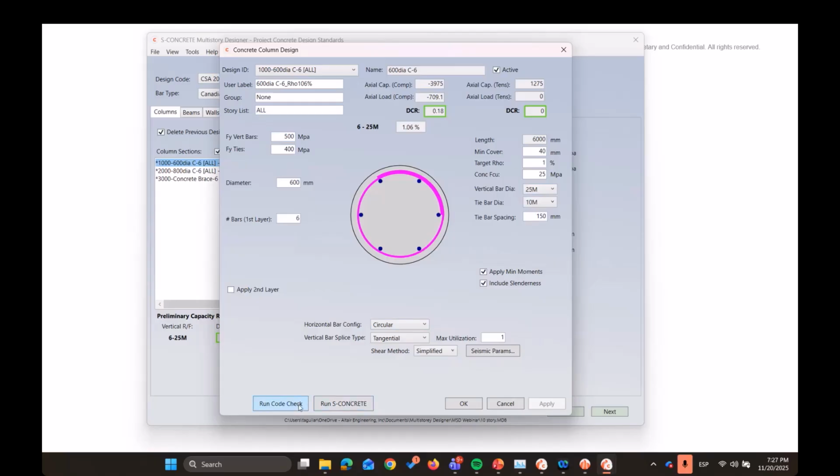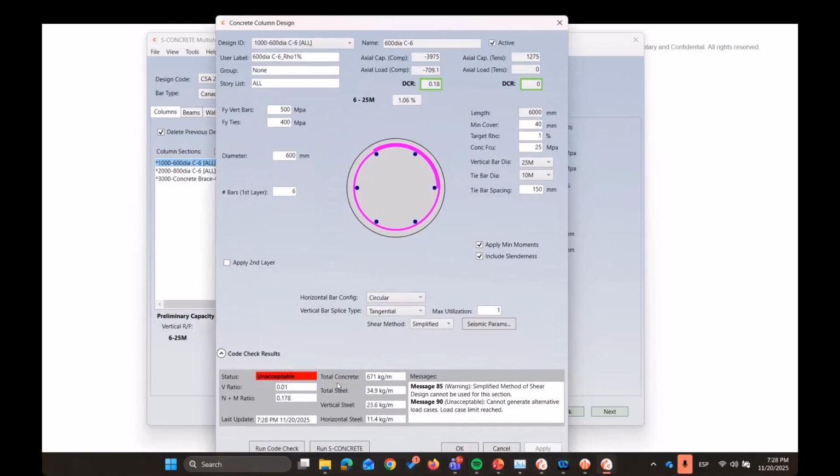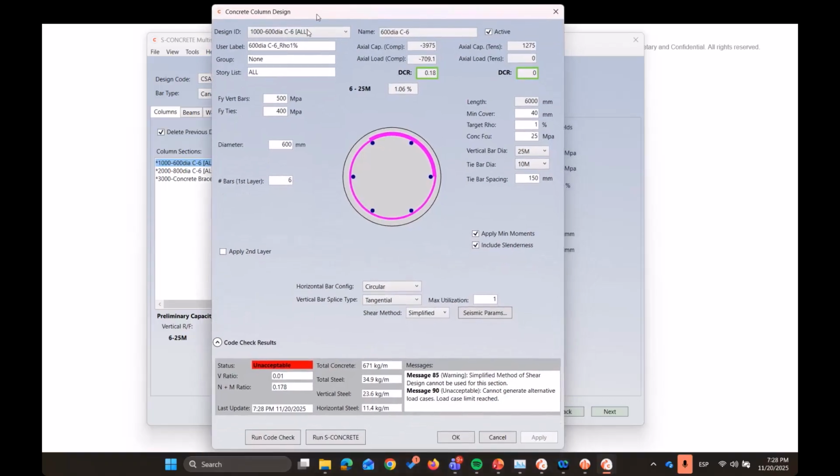Once we have selected what we want in our preliminary checks, we can run a code check from here and obtain the different checks that we would get from an S-Concrete run. Okay, and we're getting for this selection group that the status is unacceptable, and we have the messages.